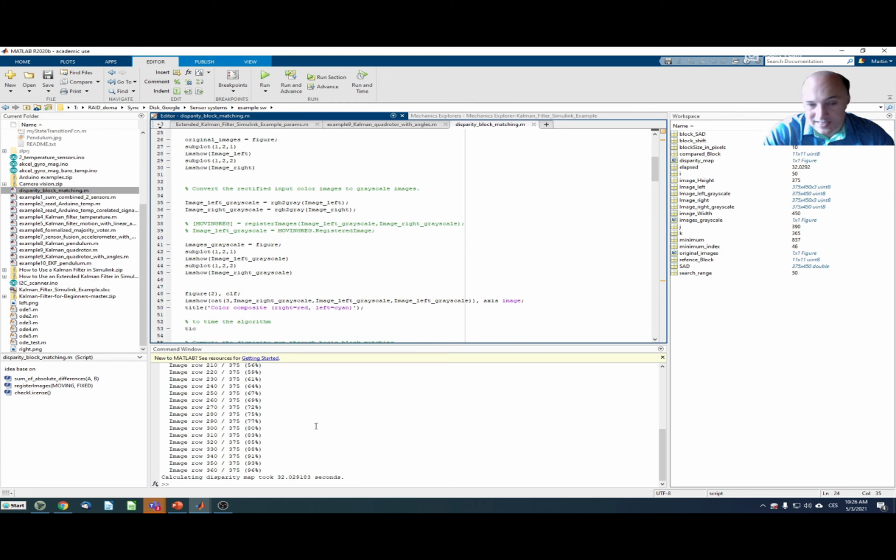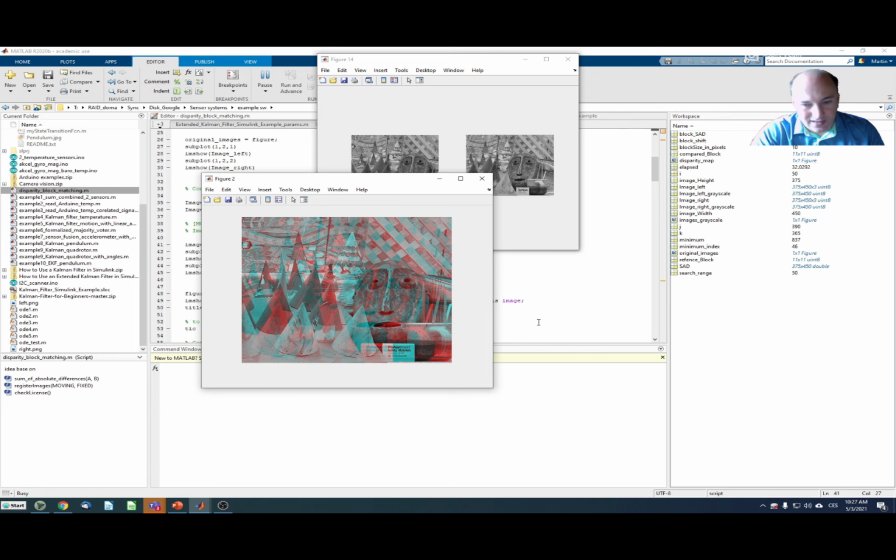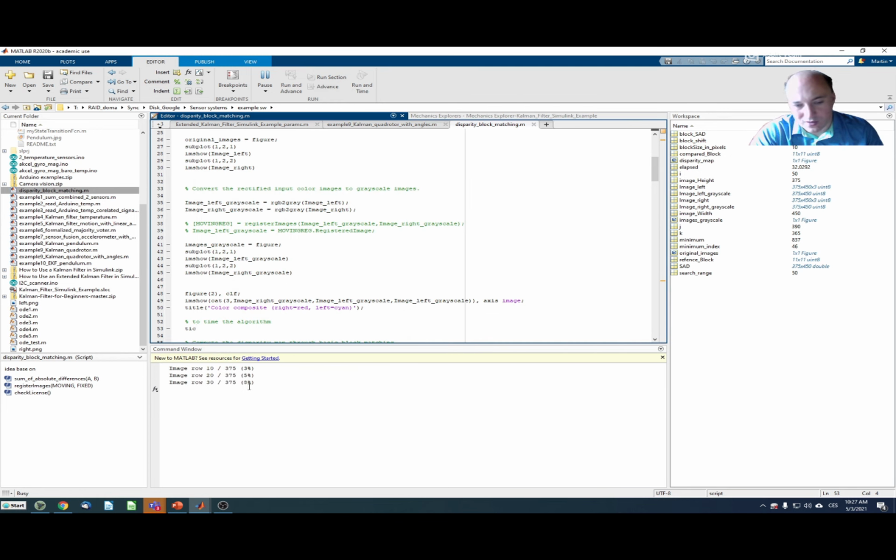At least on my computer, it's too slow to process in real time, and the images are fairly small. You can see here my images are about 375 points times 450 points. My initial idea when I was creating this code was to run it in real time to show you what is happening with my web camera, but it turned out that it takes like, I don't know, 5 maybe 10 minutes to process one image. So I came back to the MATLAB pictures, which have a fairly small resolution. So let's run it, and let's now see in the command window how the calculation is going on.